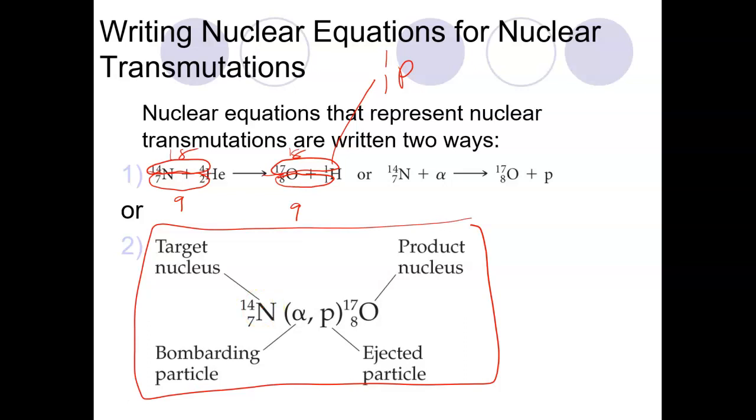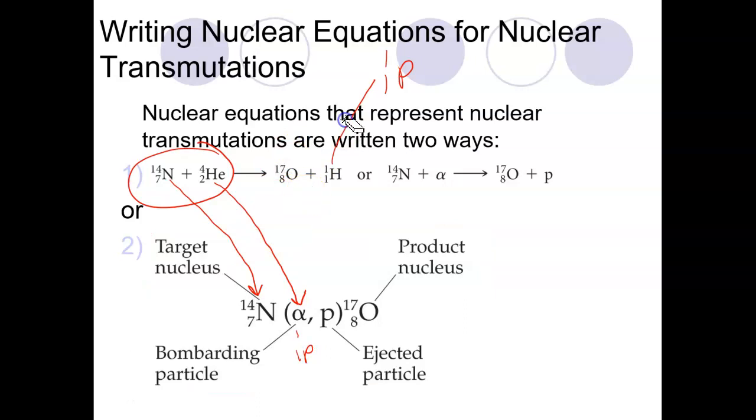It's the bigger of the two initial things. So of these two, nitrogen's the biggest one, so it goes there. Then the smaller one that's going to get smashed into it goes right here. It's called the bombarding particle because it's the one that's going to be accelerated around the particle accelerator and then smashed into it. They're going fancy here. Instead of writing 1,1p, they're writing alpha for that.